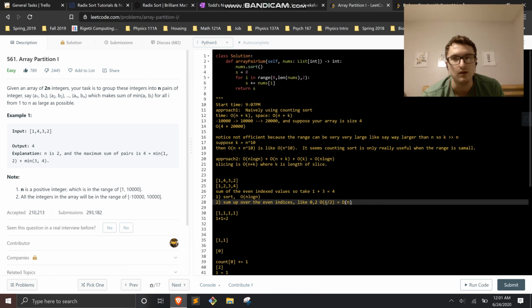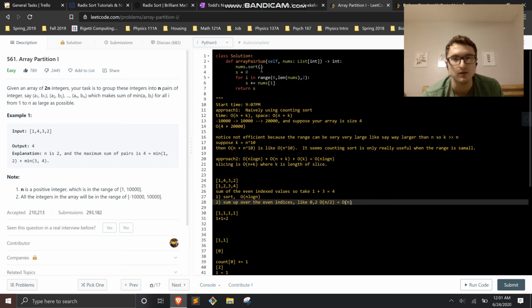I think n log n is a little bit larger than n, so it looks like the time complexity is O of n log n.